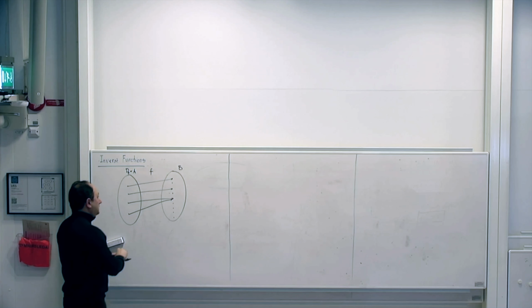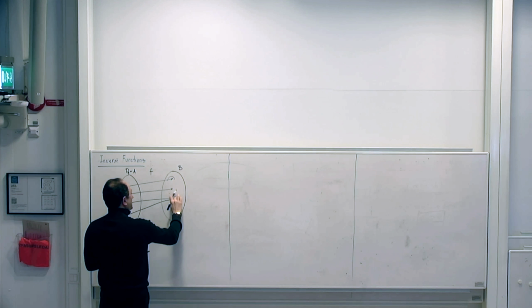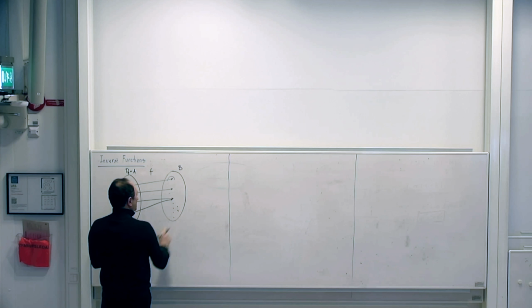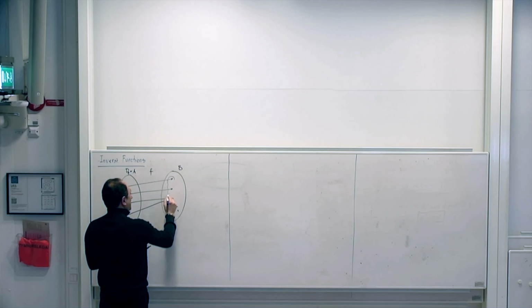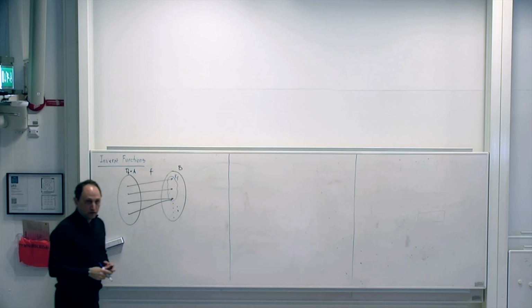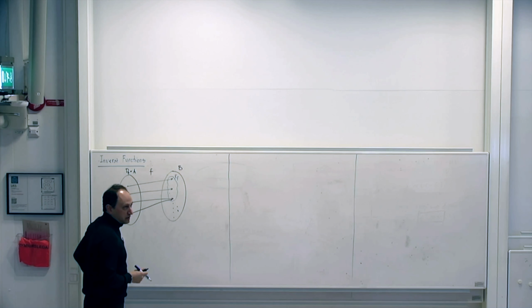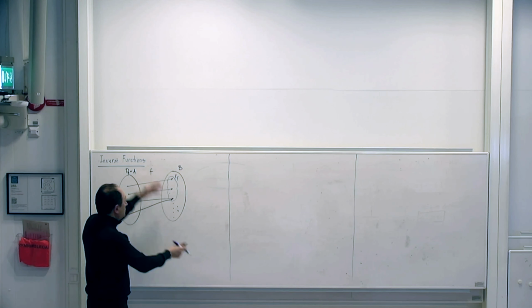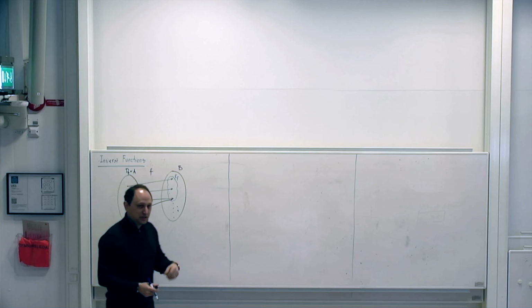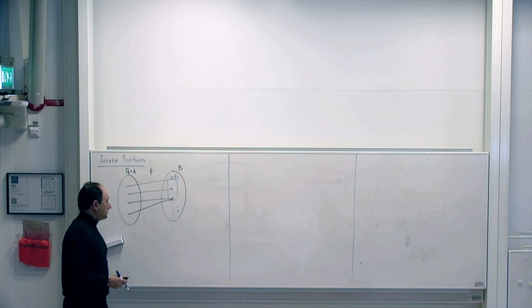But then the collection of the points, so I don't know how to draw it, so let me take these points out and put them here, for example, to make the drawing simple. The set of all these elements is called the range of the function f, which in principle might be smaller than the codomain set. It might be the case that it will not cover everything. If it covers, it's called an onto function or surjective function, but that is something you don't need to know.